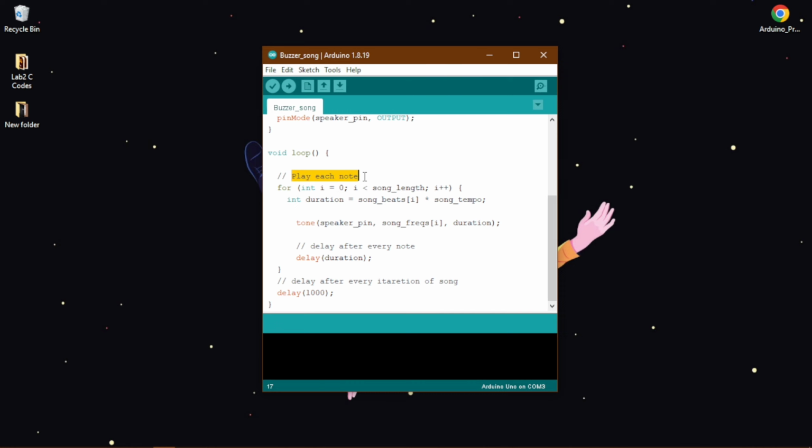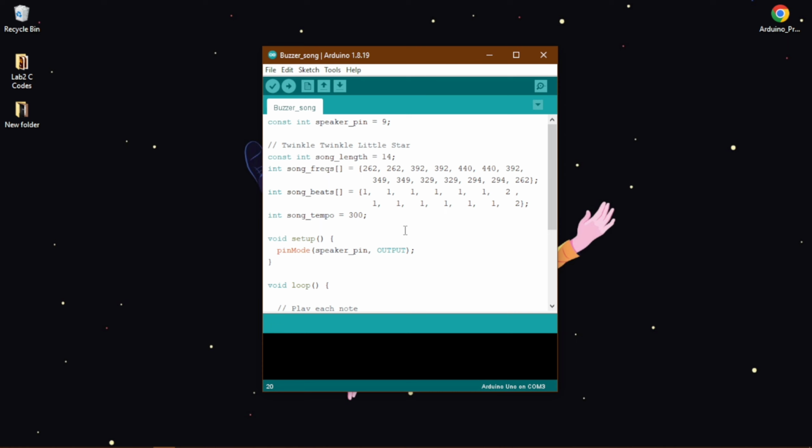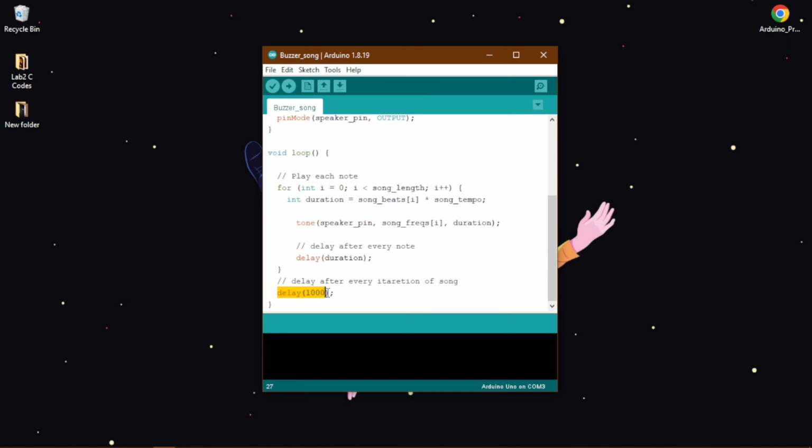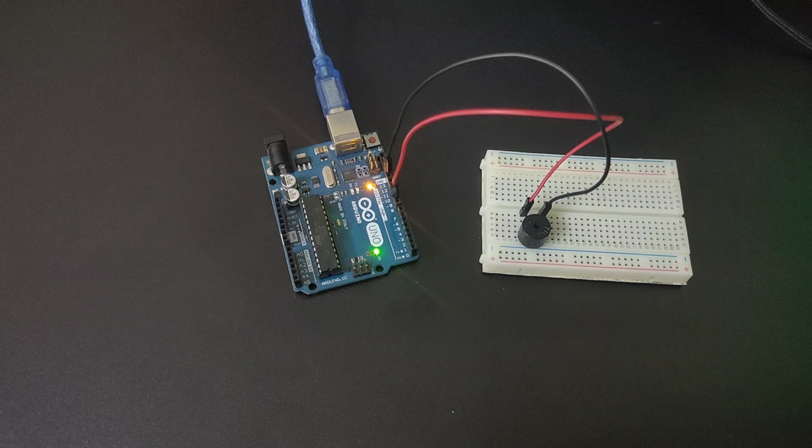After every note there will be a delay of this duration, and then after every iteration of these 14 notes there will be a delay of 1000 milliseconds. So now let's upload it to our Arduino. Now if you can hear, it is playing the Twinkle Twinkle Little Star song. So that's how this thing works.